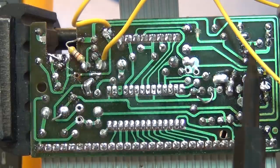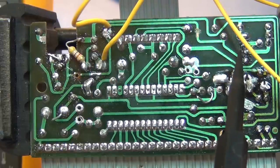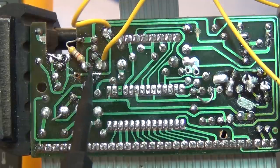We've cut a trace over here to get rid of that transistor that used to be overheating. So essentially, it's completely out of the loop. It doesn't even do anything anymore. We left the speaker hooked up to where it was.